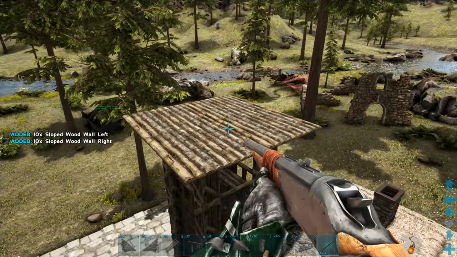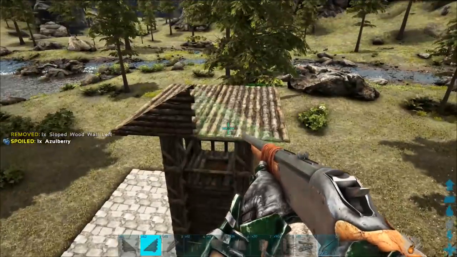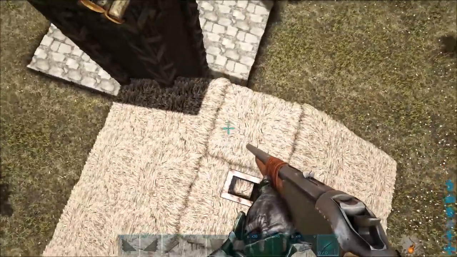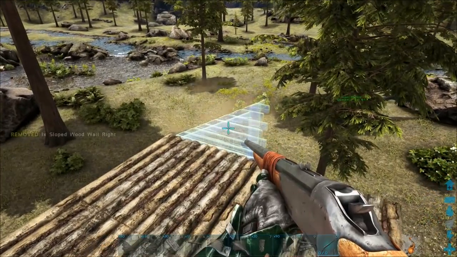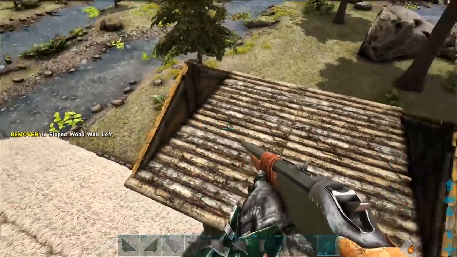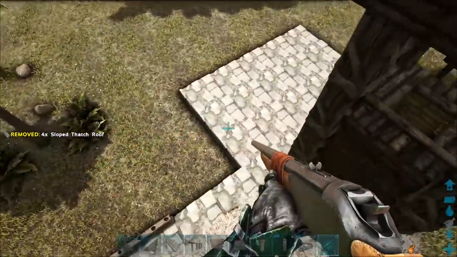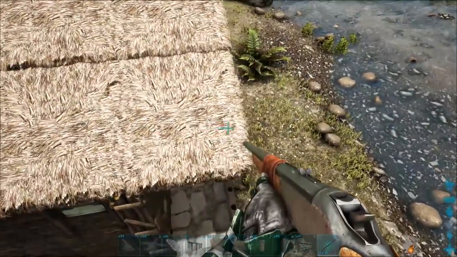Okay, so once we are up here, we are going to want to put a sloped wood wall left on this side of the tower so that the symmetry kind of matches there for this build down here. And of course, put a sloped wall right on the other side. So sloped wood wall left on this side as well, and a sloped wood wall right as well. So just like that, so that it looks like that, and then we'll bring thatch roofs across. There we go. And now we have our little watchtower, which perfectly complements our community center.